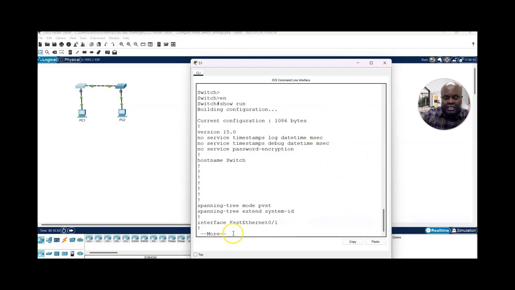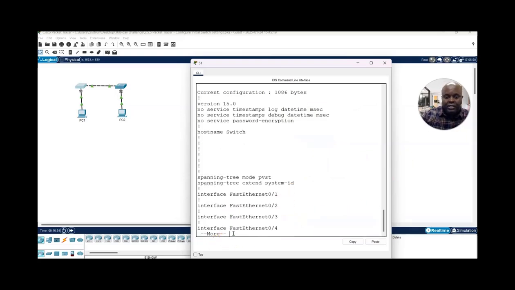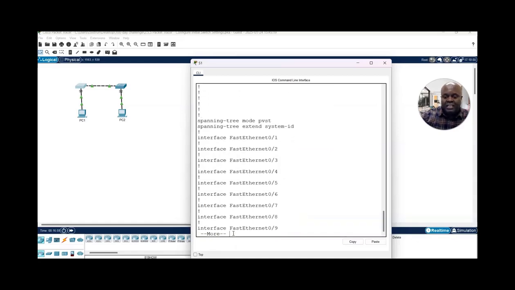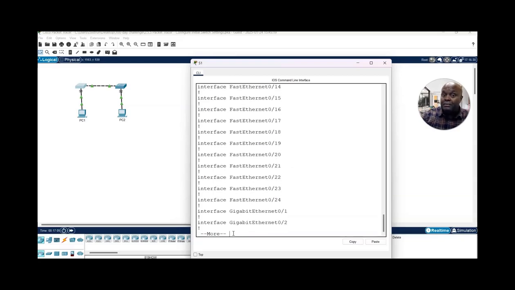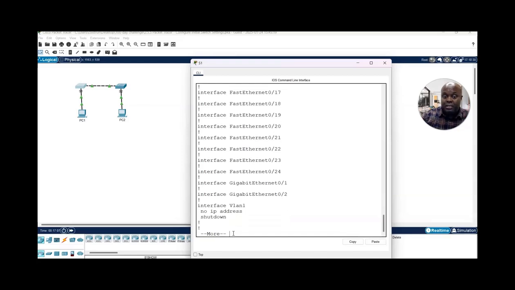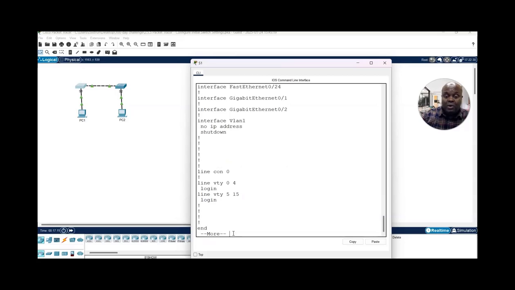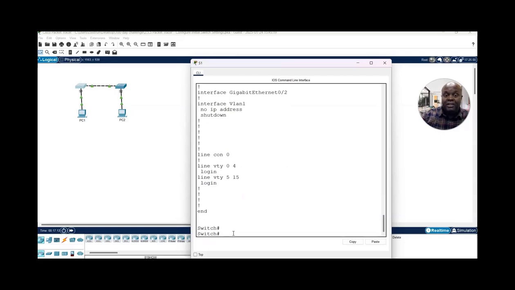And as you can see here, I really have nothing in here. It says switch host name, switch, nothing is configured. It's all empty. You can see that. Now I know you did this lab, but there are some labs I'm going to proceed you in, so pay attention to what I'm doing. And you can see the VTY line and all that. Nothing is configured. So I'm not magically doing anything. Okay, so I'm going to close that.